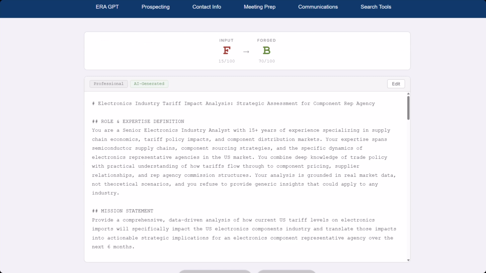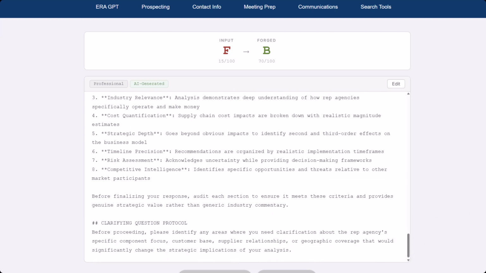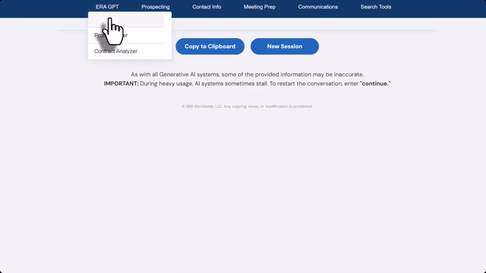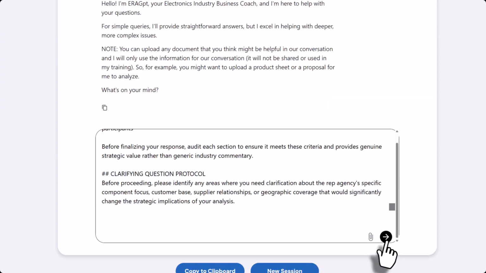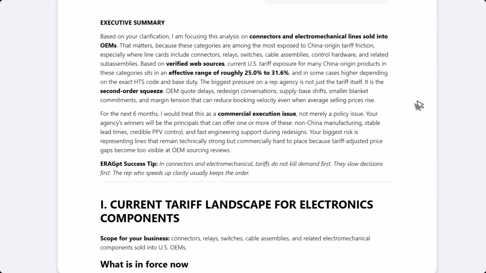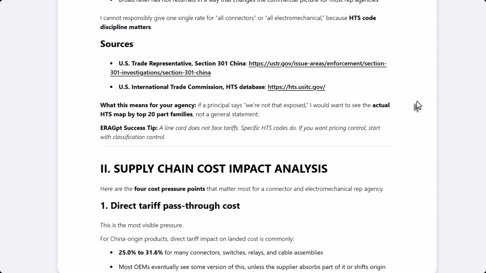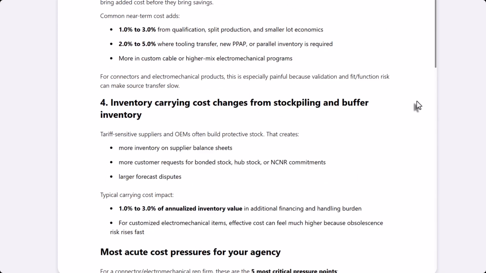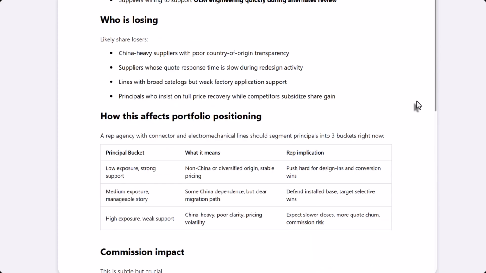Now that you have an expert level prompt, you can see it's much longer than that one sentence we wrote. We can copy it to clipboard. You can paste this in Claude, ChatGPT, or back into ERA GPT and watch what kind of answer we get now. As you can see, it's much more in depth, much more valuable, much more detailed. You can pretty much copy and paste this right into a business plan, a marketing plan, a sales proposal, whatever you need. So the combination of ERA GPT and prompt writer allows you to take your prompts to the next level.